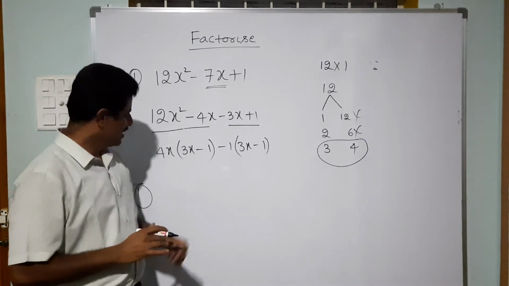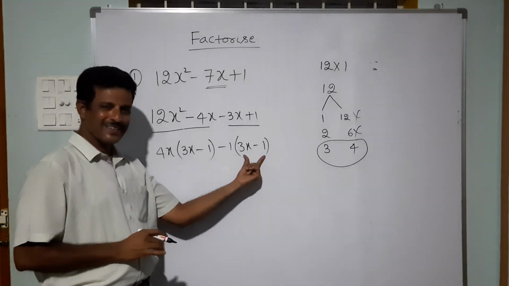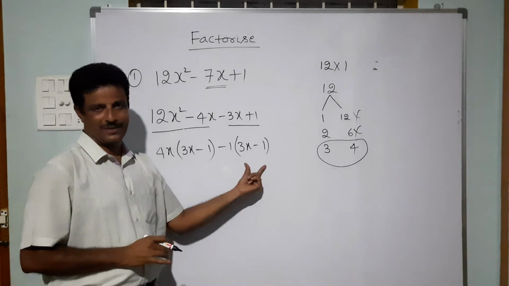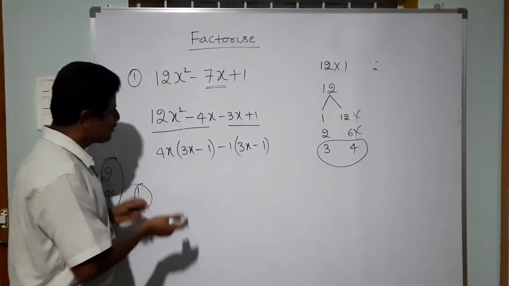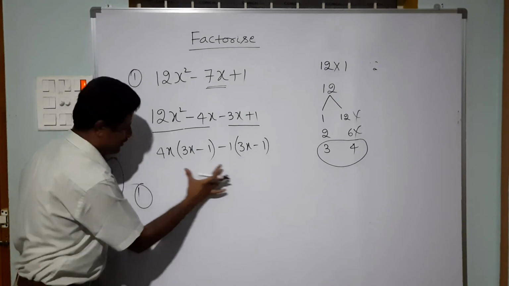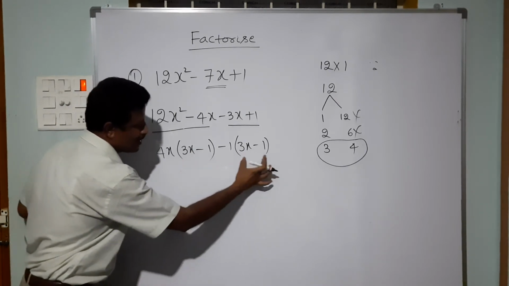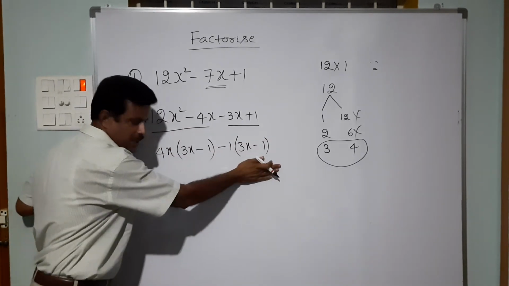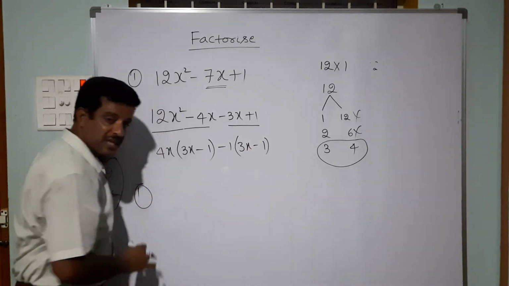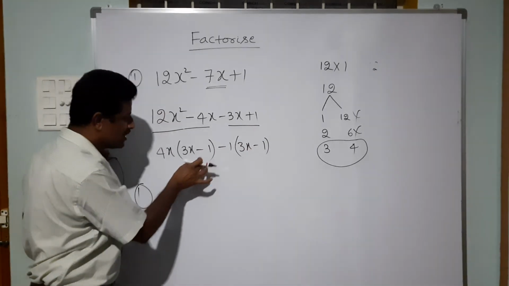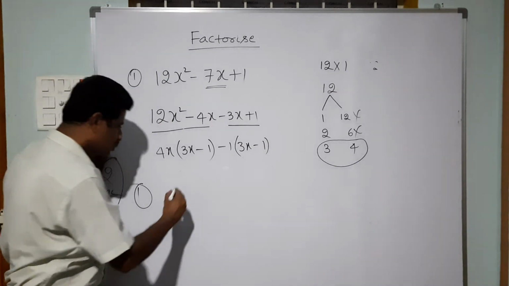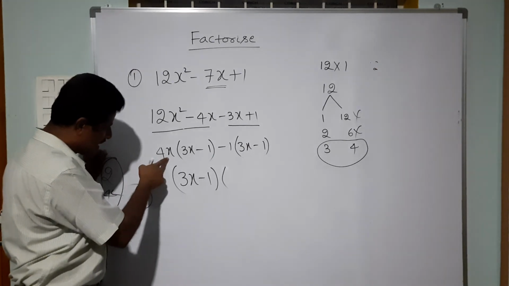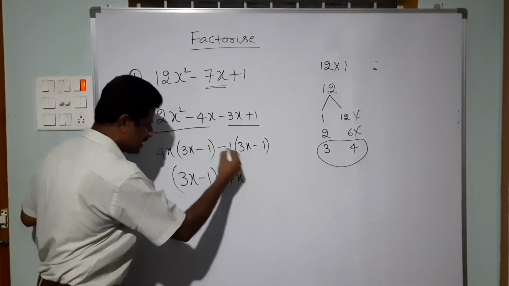Then another condition: whatever common comes here must come here too. You see, so take the first term common and the same must come here. 3x -1, 3x -1. Did you understand? Okay, next 4 terms split into 2 terms. 4x into 3x -1, 1 into 3x -1. According to these 2 terms, this is one term, this is one term. Which one is common in both terms? 3x -1 is here, 3x -1 is here. That's why take 3x -1 outside. Next the remaining values are 4x and -1.